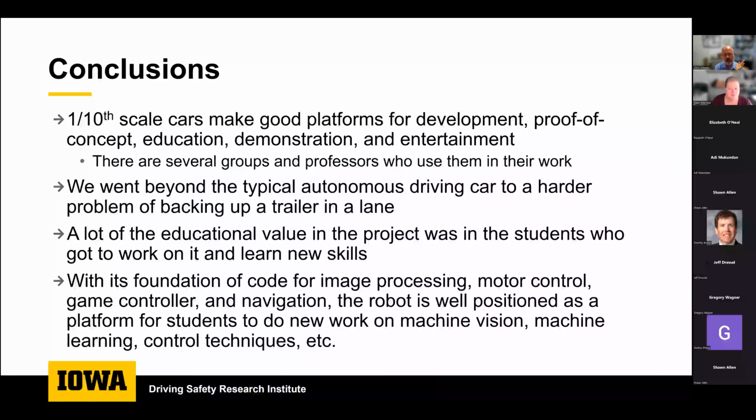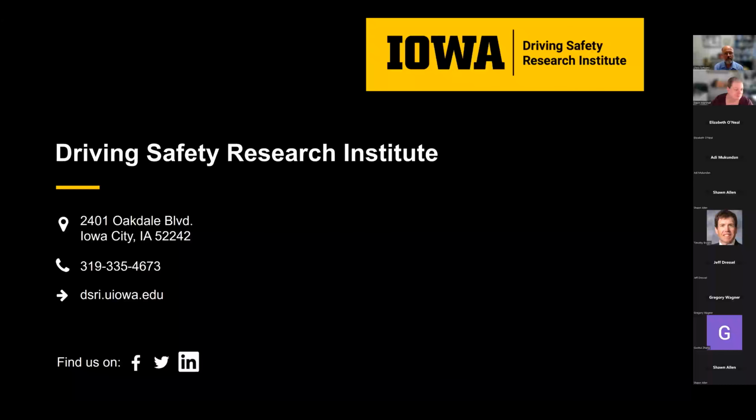And who knows, maybe we could even do some professional research with it on automation and machine vision and things like that. Don't know if it would be suitable for something like that. So that's where we got to, and I'm happy to take any questions.